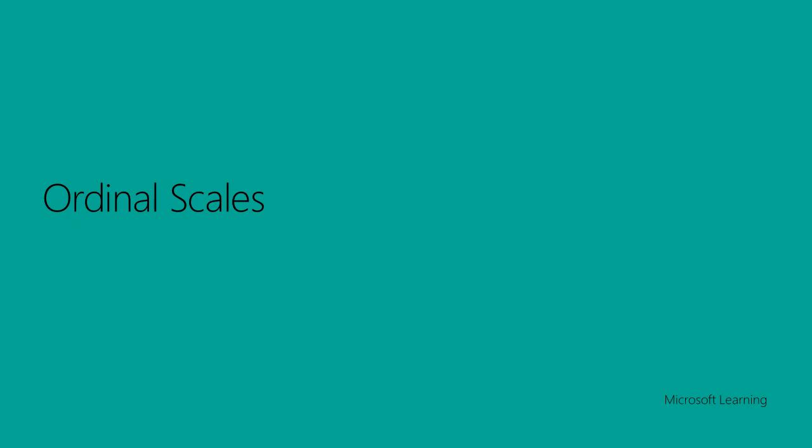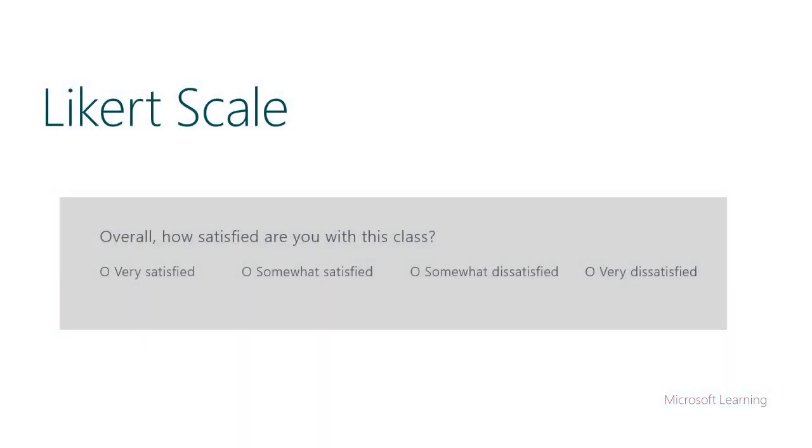Among the most popular kinds of questions or methods of measure you'll see on evaluations will more than likely be some form of ordinal scale, of which there are several kinds or variations. One popular example is the Likert scale, named after its creator. These scales measure non-numeric concepts like emotions or satisfaction or even opinions.